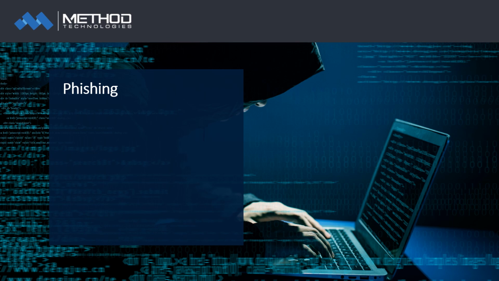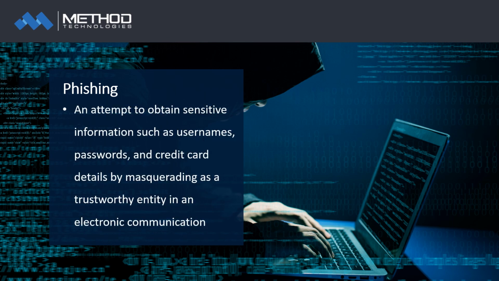So how do people exploit this human vulnerability? Well, it can be done in a couple of different ways. One is phishing. Phishing is just an attempt to obtain sensitive information, such as usernames, passwords, or credit card details, by masquerading as a trustworthy entity in an electronic communication. So I'm going to show you some examples of this. Basically, it's an email that's sent that looks legitimate if looked at from a distance, where someone might be trying to gain access to those usernames and passwords. Sometimes they're convincing, sometimes they're not.